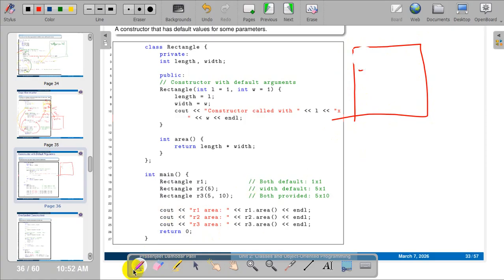It is going to have the data variable length, with 4 bytes of memory assigned to it. Second, width, again with 4 bytes of memory assigned to it.